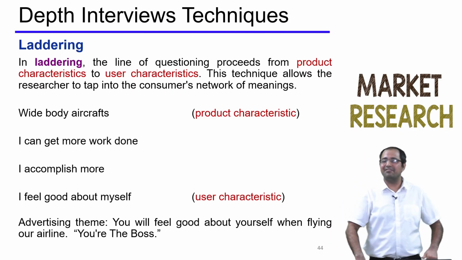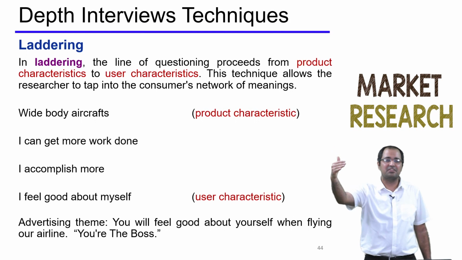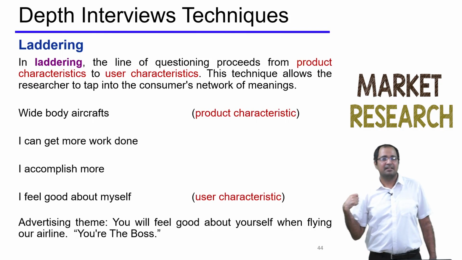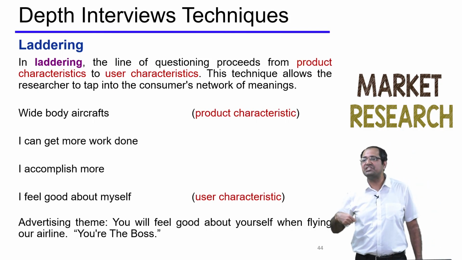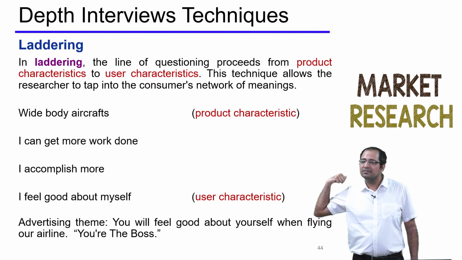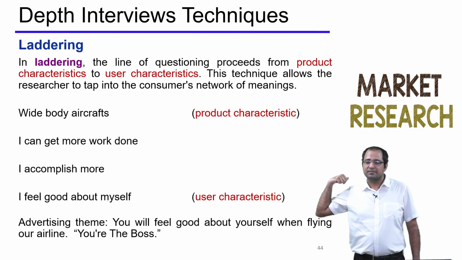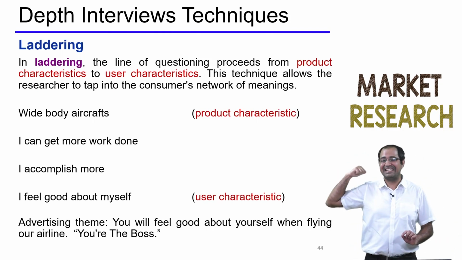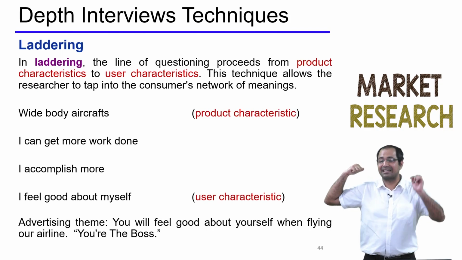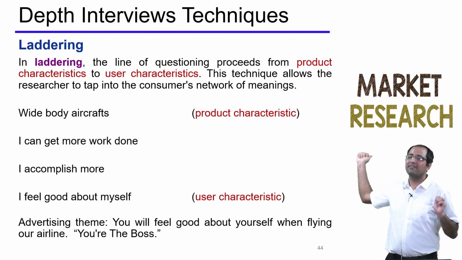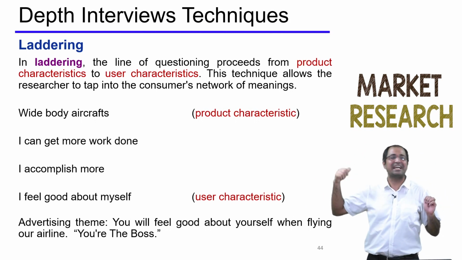So you reach the deeper motivation from the product characteristic. People don't buy a product for its characteristic. They buy for certain terminal value that they achieve through that. When somebody drinks low fat milk, what is the terminal value? Slim, that is the benefit. But what is the value? You will be attracted. You will either feel good about yourself or you will look attractive to the opposite gender. There could be more motivations, but there is some economic value. So there is some terminal value, in this case psychological value.